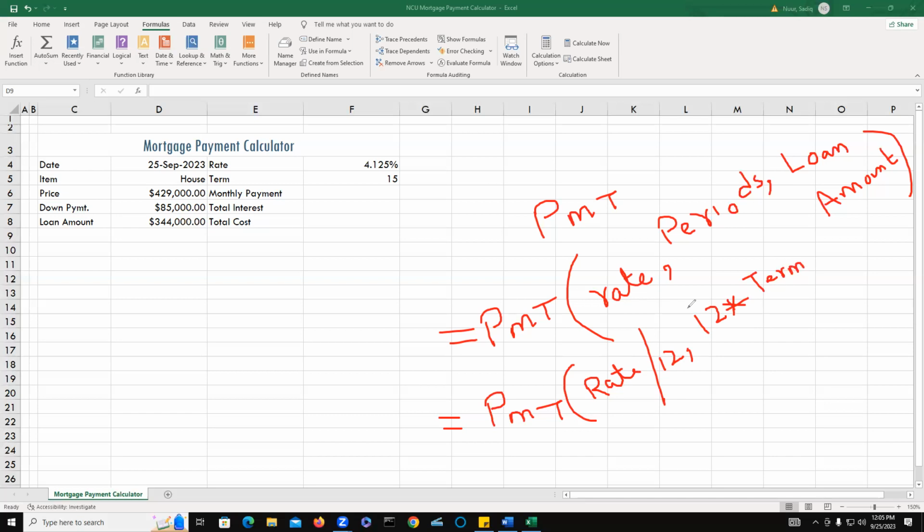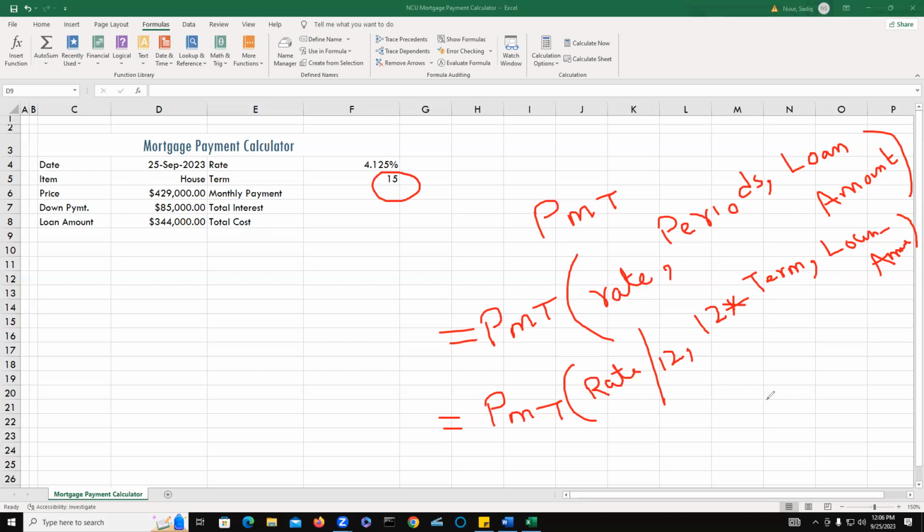The term is what? 15. Is it 15? Then comma, and then the loan amount. The loan amount will be the last to mention in your formula. All right. So that's how we use the PMT.